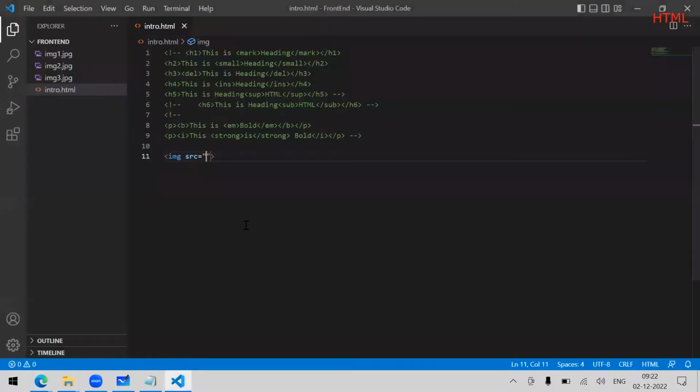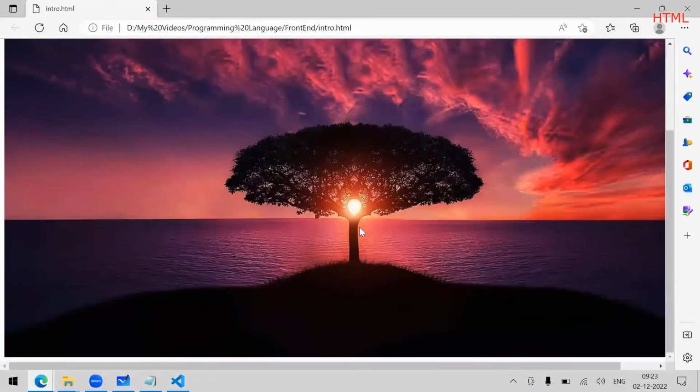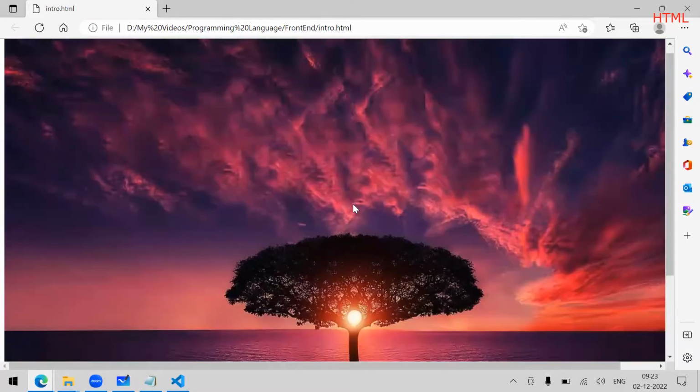So I will go here and say img1.jpg, whatever the extension of that image is, it should be given like this. Now I will refresh the page, and here you can see the image has been added to the HTML page.